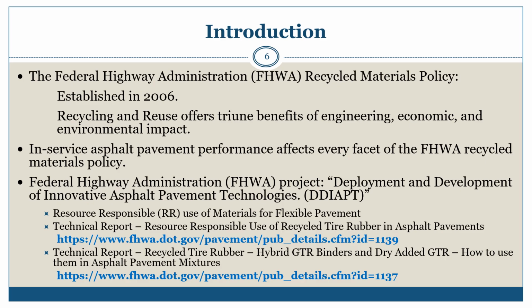The primary objective of this presentation is to provide knowledge for resource-responsible use of ground tire rubber, GTR, in asphalt pavement mixtures. Technical information is given on the background of recycled tire rubber use in asphalt pavements and information related to design and performance of GTR modified asphalt mixtures, as well as considerations for GTR modified asphalt mixture design. This project is sponsored by the Federal Highway Administration Project Deployment and Development of Innovative Asphalt Technologies, specifically related to resource-responsible use of materials in flexible pavements.